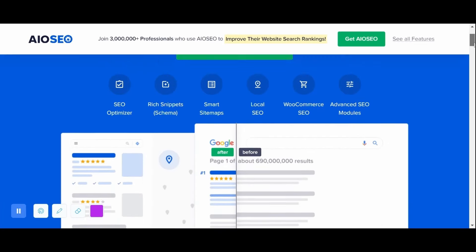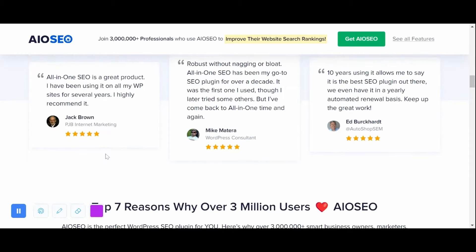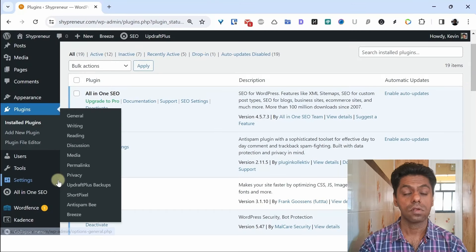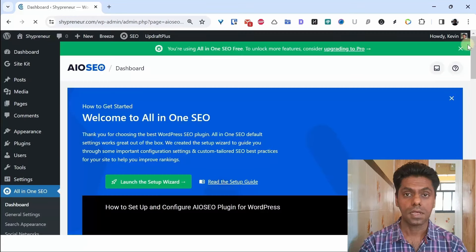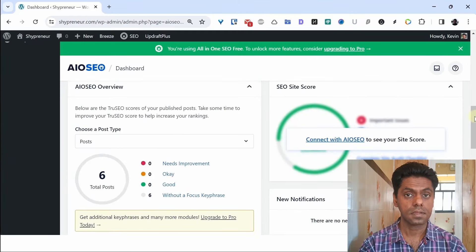The next plugin is All in One SEO, which considers itself the best WordPress SEO plugin and toolkit — but that's for you to decide. It has three million plus active installations. It includes SEO post optimization and sitemap creation for all posts and pages. There is no instant indexing with All in One SEO, but it does have SEO site analysis, along with both Google Analytics and Google Search Console integration. It is easy enough to use with a little learning. Pricing is $50 per year for one license. Once installed, you get the dashboard option with a setup wizard, and your site SEO score — though you need to create an account to access the full SEO analysis.